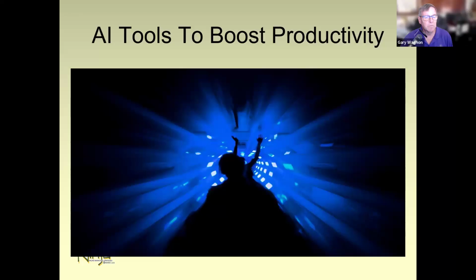So let me go back to share screen. All righty. I'm going to shift back and forth a good bit during this presentation, because I not only want to share some of the things that I'm doing, but I also want to share some live screenshots, so we can see how some of the different programs actually work. And I probably will do a follow-up webinar, maybe on some of these particular platforms, with a little more in-depth training. So maybe watch for that in the next week or so.